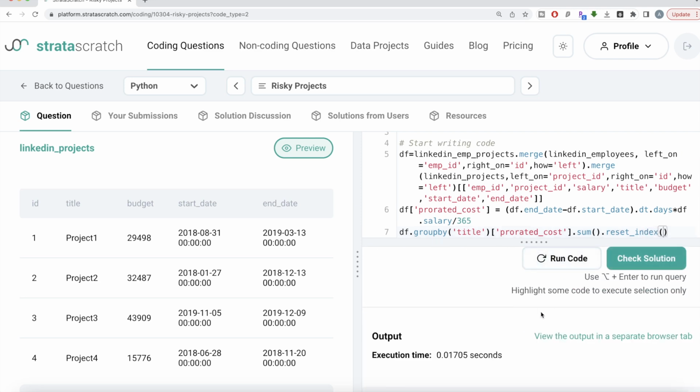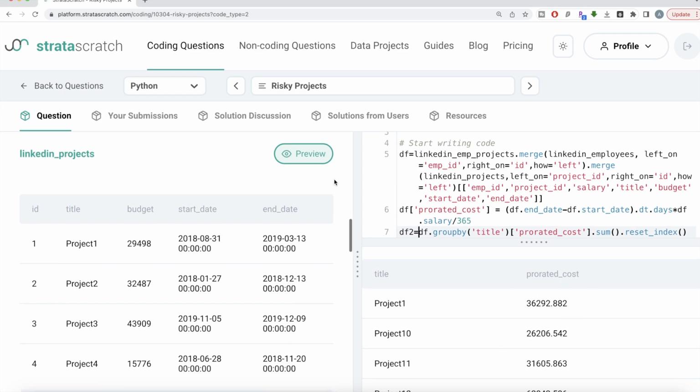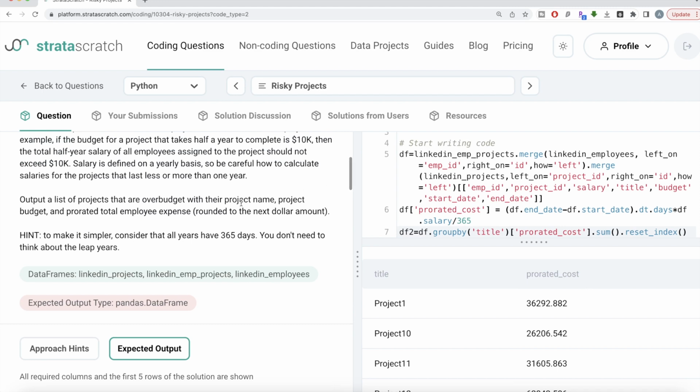If I run this, you have for various titles the total prorated cost. Now let me save this in another data frame. Let's write df2 and now perform that ceiling function. Why? Because we are not rounding, we are ceiling, because it says rounded to the next dollar amount.